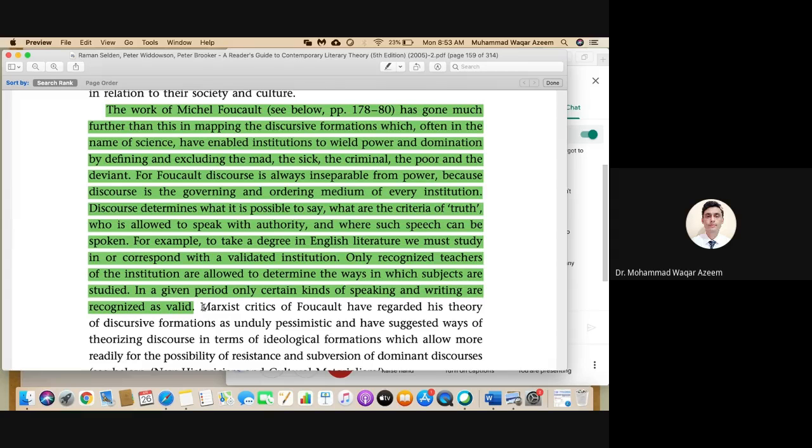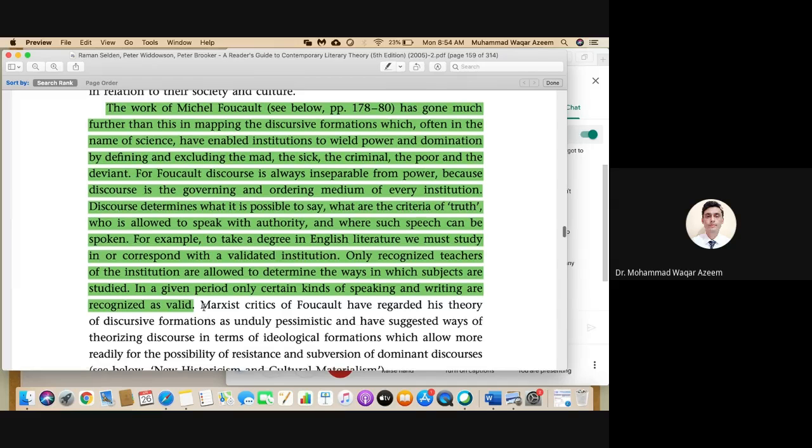So this is what Foucault pointed out, that there are discourses in society. So there is a legal discourse, right? There is a legal discourse. So discourses operate in society in connection with power, because these discourses operate through institutions. So the discourse of law operates through the institution of the judiciary, right? And therefore it is able to exercise an extraordinary amount of power, right?